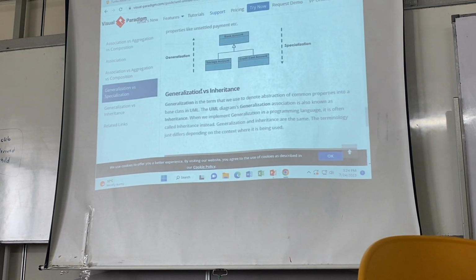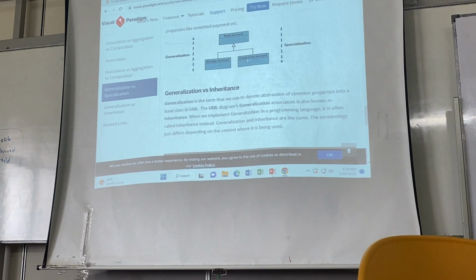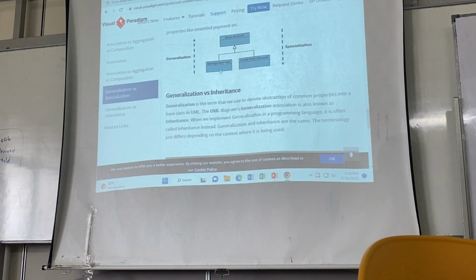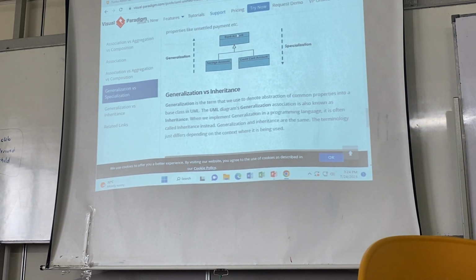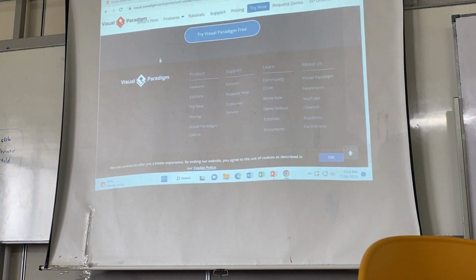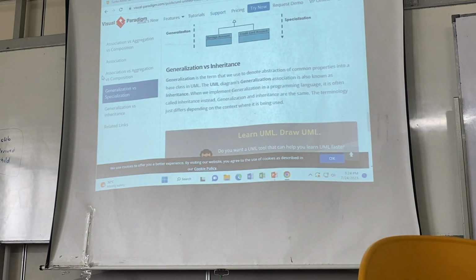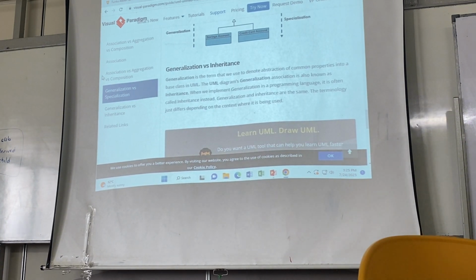Okay. In inheritance, you all know very well, no need to go through again. Inheritance, generalization: savings account, credit card account, bank account. Two types of account. So these two accounts will have all the basic attributes and properties from bank account. Okay? Inherit. See, these notes are also very good. Visual pattern. You can always go here and find whatever question you have regarding the diagrams. Very short and direct. Easy to understand. Okay, any question? Any question?